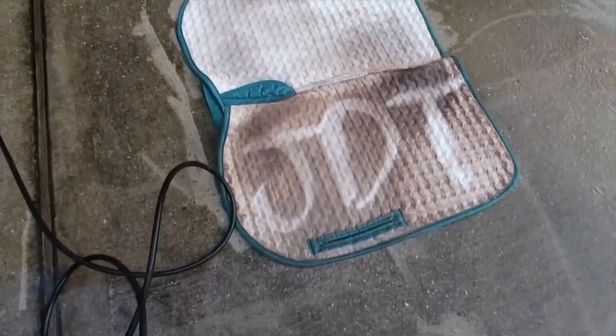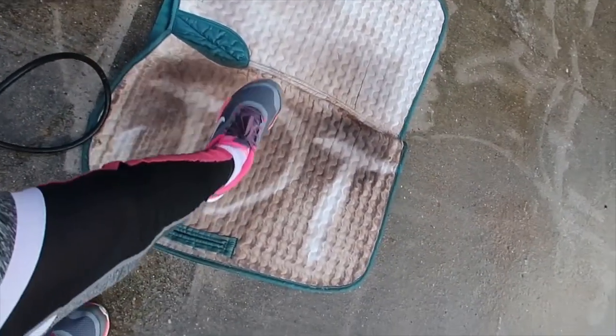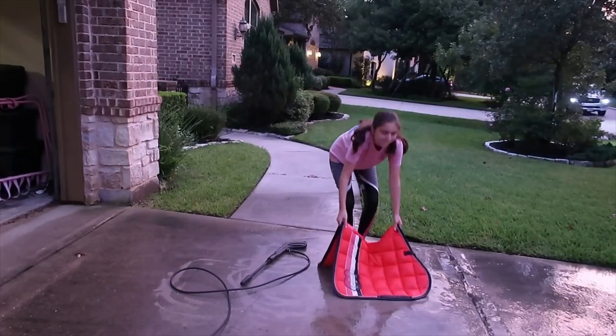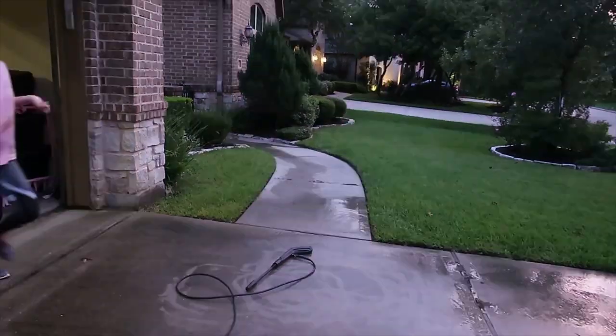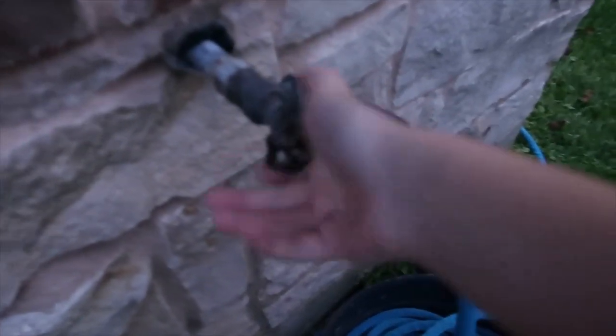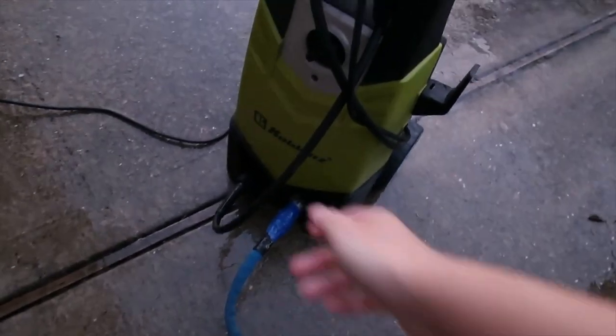Justine Dream Team, baby. Official Justine Dream Team saddle pads coming to nowhere. Oh. Turn off the water hose before my duct tape gives out. Right, right, right. Lefty loosey, righty tighty. You did good, duct tape. I'm so proud of you.